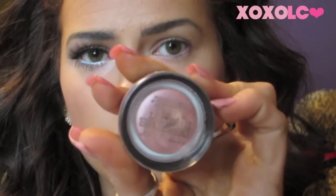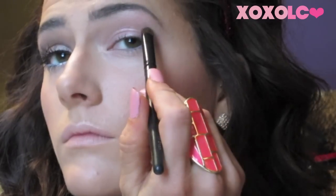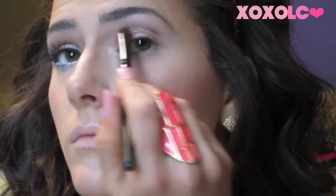First, take the color tattoo and the color partial to pink, and you're going to place that all over the lid and the brow bone. Now I'm going into Wet n Wild Sweetest Candy Eyeshadow Trio into the brown color and putting that in my crease.